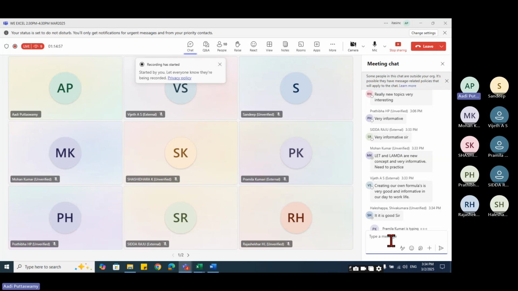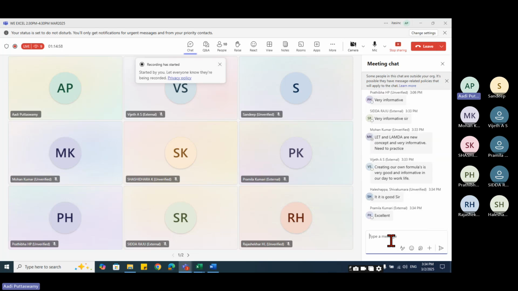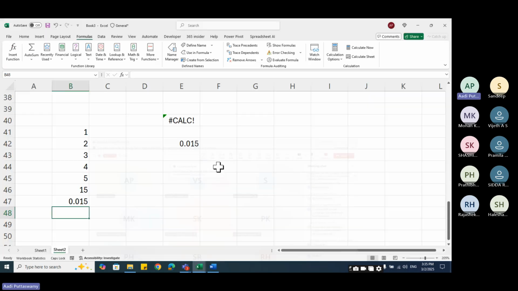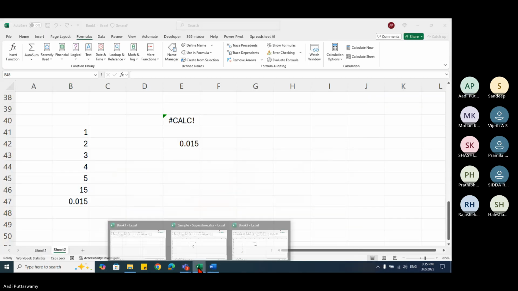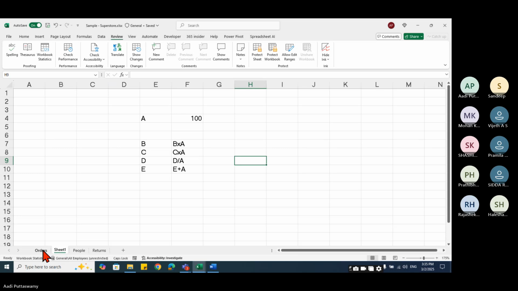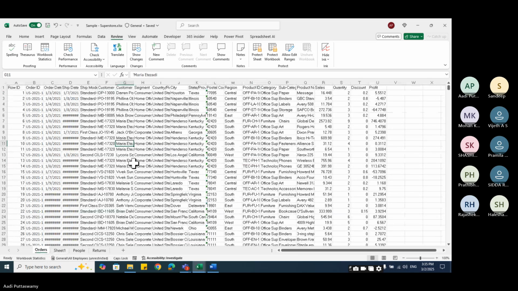Right. So next topic, we'll take XLOOKUP. First we'll work on VLOOKUP and then I'll show you XLOOKUP, how they are different, how XLOOKUP is more efficient than VLOOKUP. I'm not telling you not to use VLOOKUP, but XLOOKUP is better than VLOOKUP. Right, people, so stop messaging. Now we'll go for one more example. Please stop messaging. Just listen carefully.